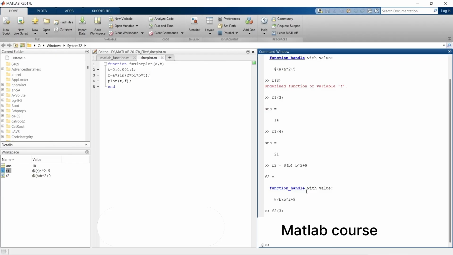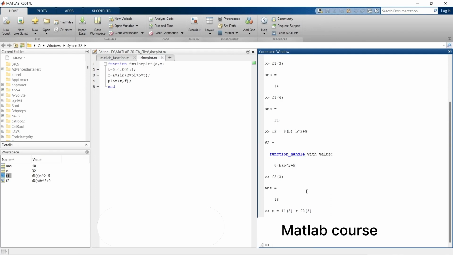For example, if I want to find c is equal to f1 of 3 plus f2 of 3, and that gives me 32. So using this type of function, when you have to do short and small calculations, you can write the functions like this. Now another way to write this type of function is inline function.